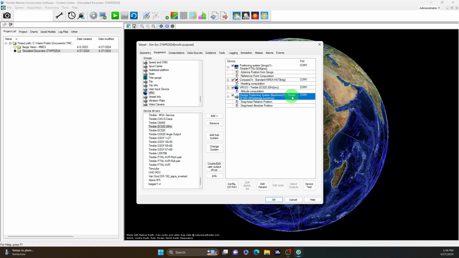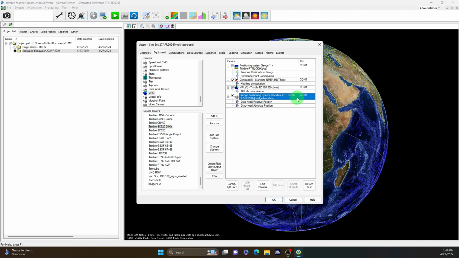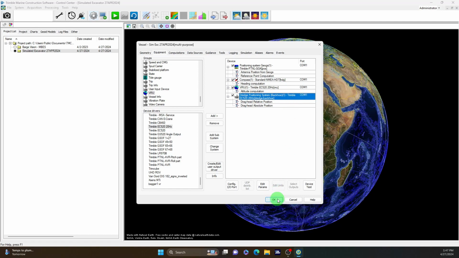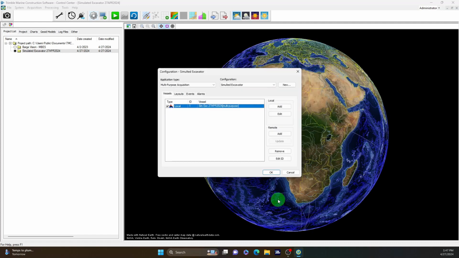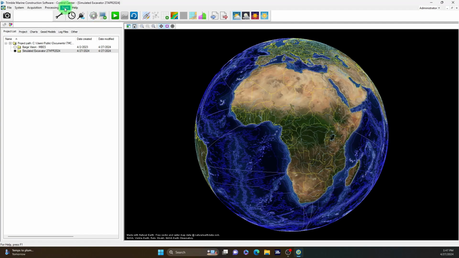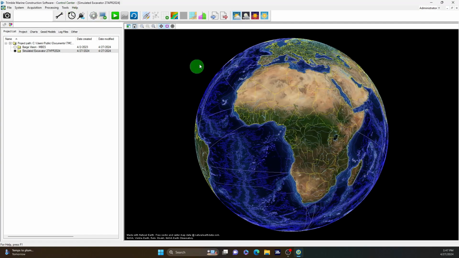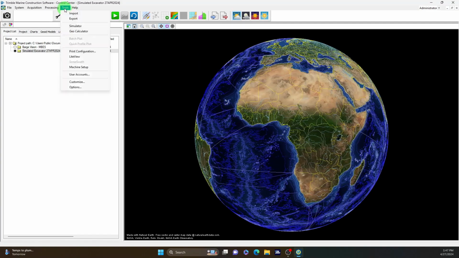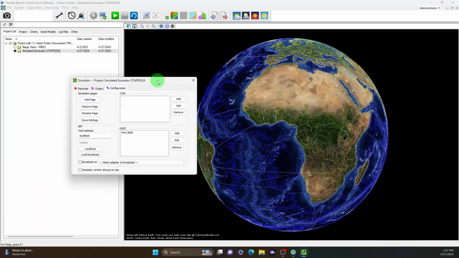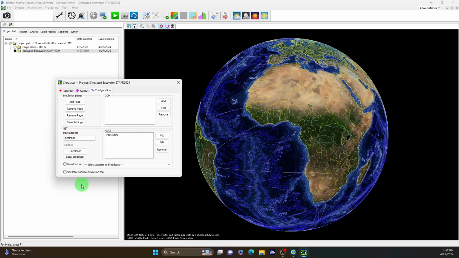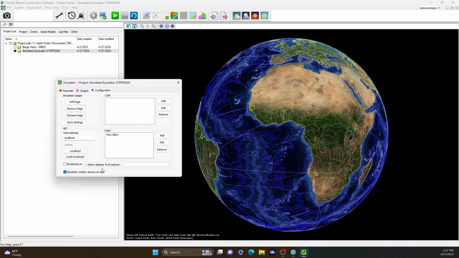Now what we'll do is close this out just for a second by hitting OK to save our settings, and we'll get the simulator rocking, and then we'll set up our IO ports. So tools, simulator. And here we go. We will check this box to keep it on top.